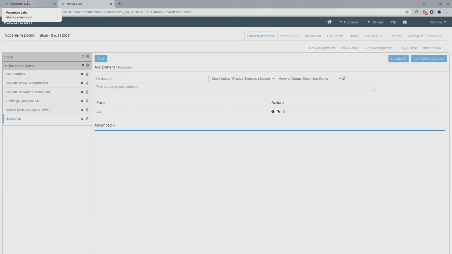Learners are given temporary access to the environment, and once the lab is done, then they're home free. There's no worries about a learner leaving the lab running indefinitely, spinning up costs on their own credit cards. Everything is done inside Vocareum.